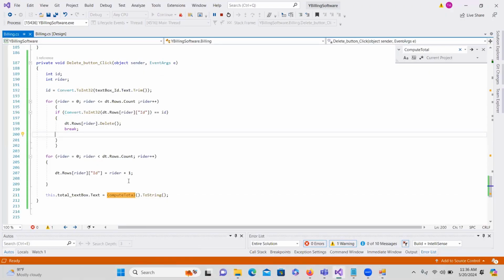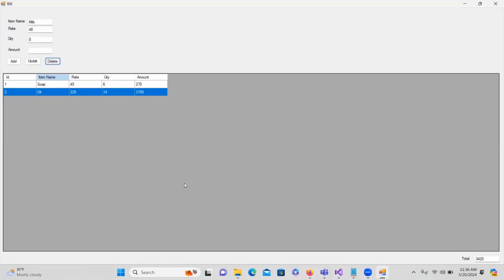Right. That's all. So now in today's session, what we have implemented is how to delete the records. We already have records, and when we want to delete it, we select that record and get the ID of the record. And using the ID, we delete the record. After deleting it, we also renumber. I think we give the serial numbers again for the remaining records. Right. That's fine. But we have some more issues.